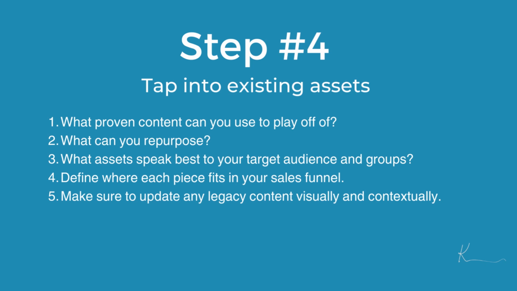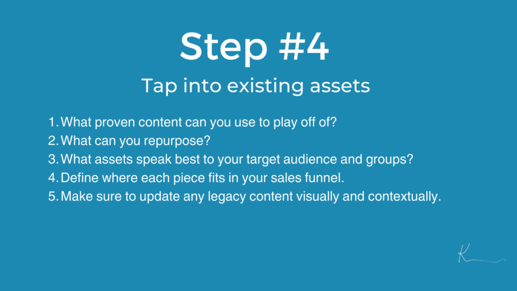And what assets speak best to your target audience or group? So is there a piece that spoke best to, say, CIOs? Is there a piece that spoke best to the IT guy or gal? So what asset speaks best to your specific target audience? And define where each piece fits in your sales funnel.